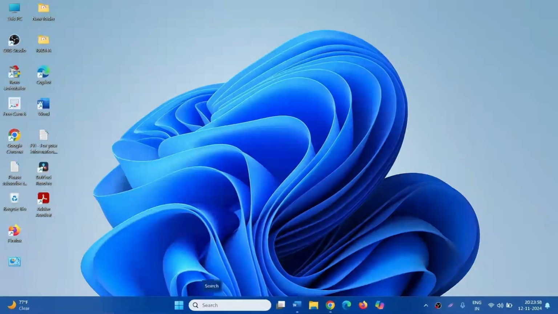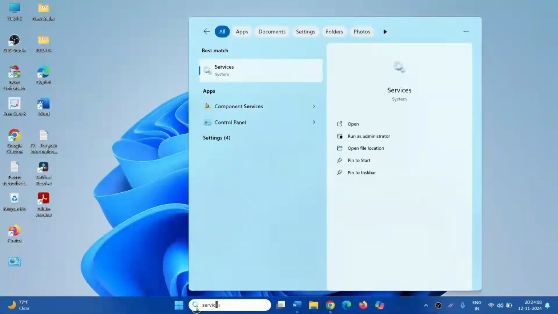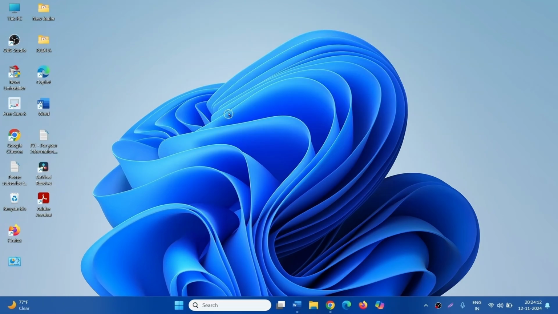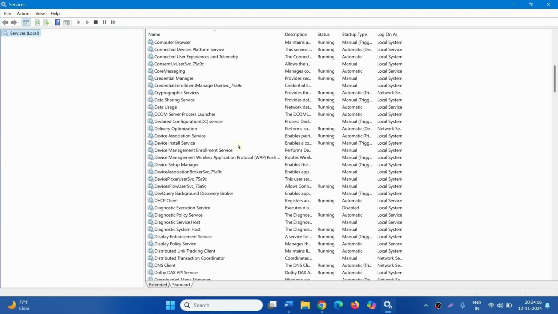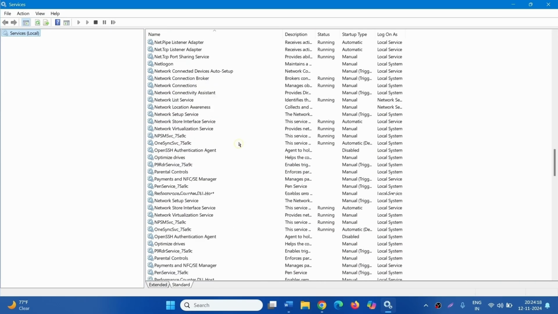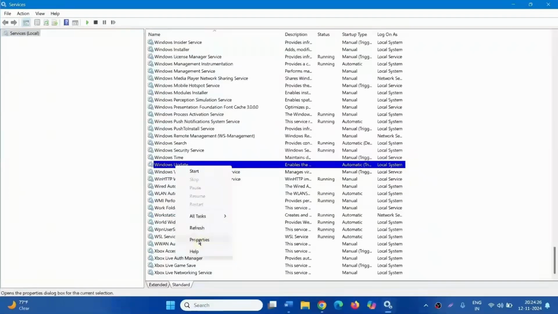The second step is Modify Services. Click on Search, type Services. Click on Services. Scroll down to Windows Update. Right click on Windows Update. Select Properties.